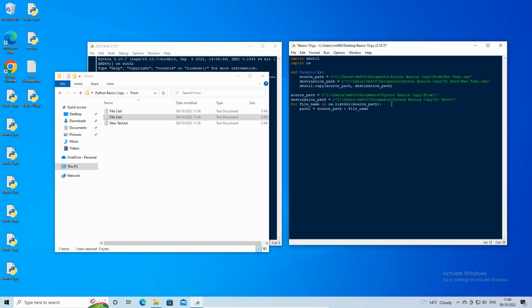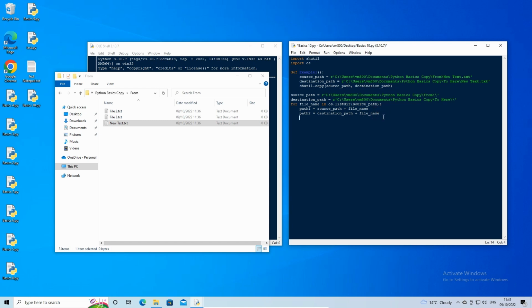This will create a new path name with the original source path variable and the file name that Python finds in each loop. Then enter down a line and type path2 equals destination_path plus file_name. This will create a destination path for each file within the folder for each iteration of the loop.